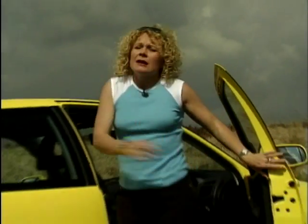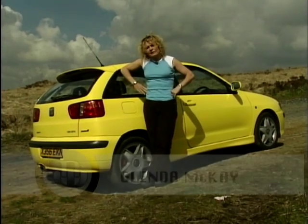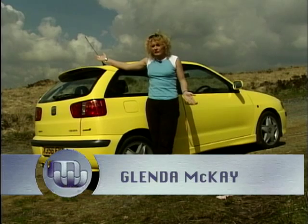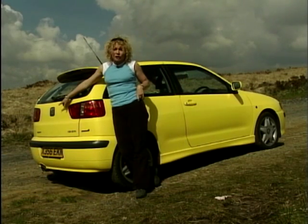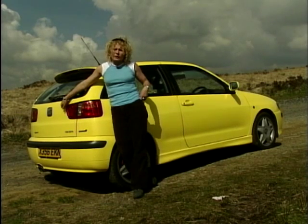How much room that leaves for individuality is debatable, but SEAT is having a good go at being different, and since the Ibiza's recent facelift it's completely transformed. These rather funky taillights flank a large SEAT badge at the back, which leaves you in no doubt as to what's just left you in its wake.